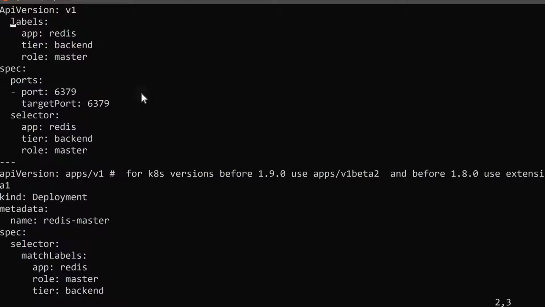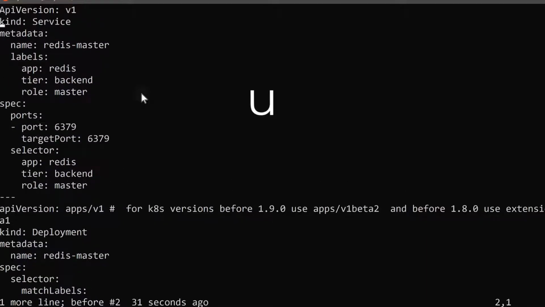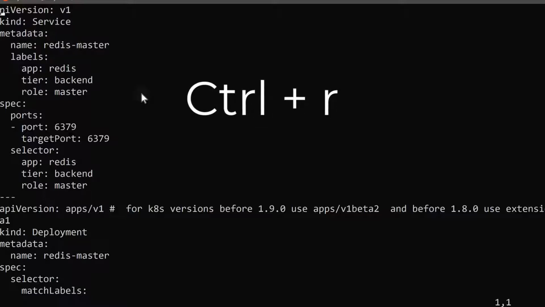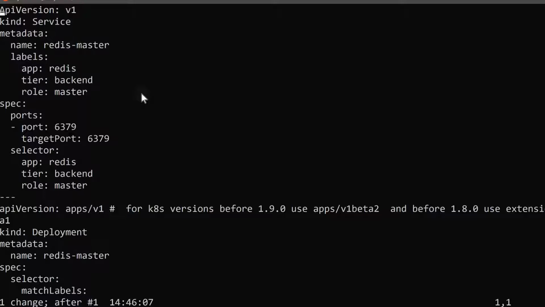If you want to undo the delete while you're in escape mode, you can do U. U is going to undo. So if I do U, it's going to bring them back. It's going to undo all the changes I've made. And if you want to redo, let's just do escape once again. You can just do Ctrl R, and that's going to put that change back there for me.